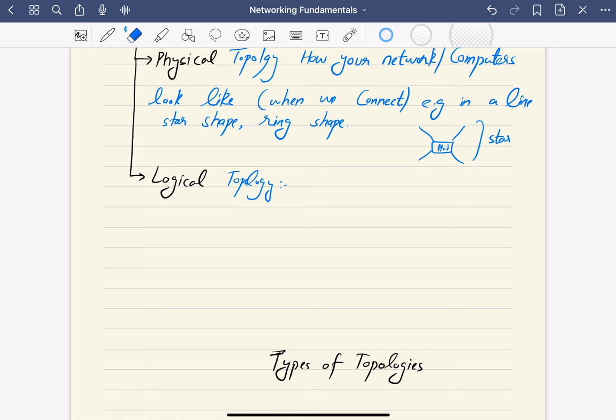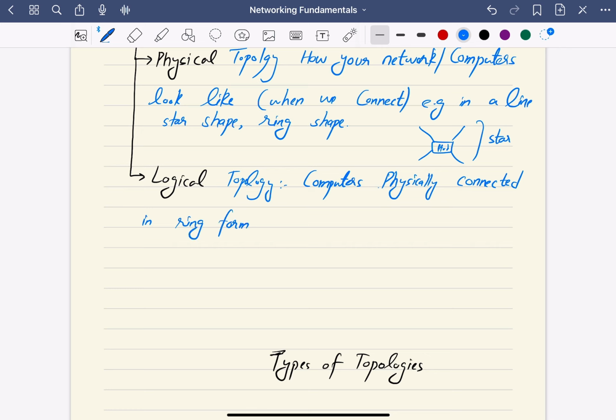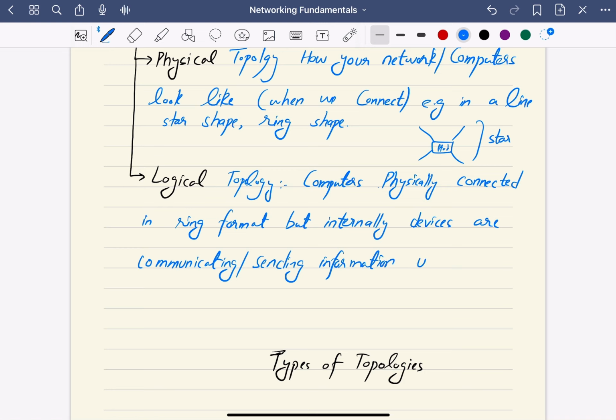So logical topology is basically the interpretation. In logical topology, computers are physically connected in, for example, a ring format, but internally devices are communicating with each other, or sending out the data, sending information, using, let's say, a star methodology, etc. Like they are basically using a different methodology other than what it physically looked like.